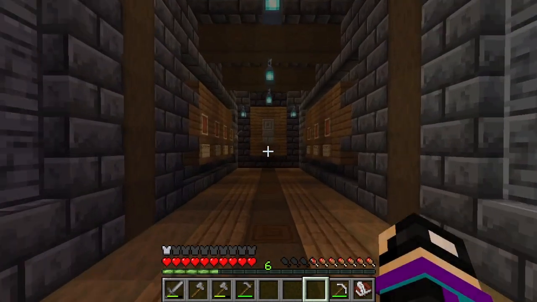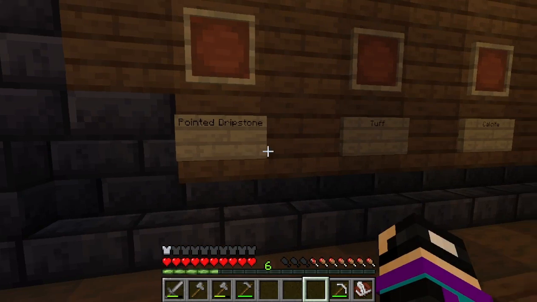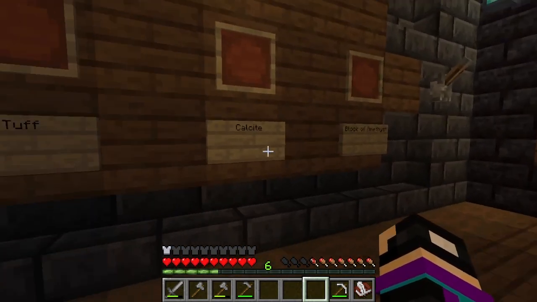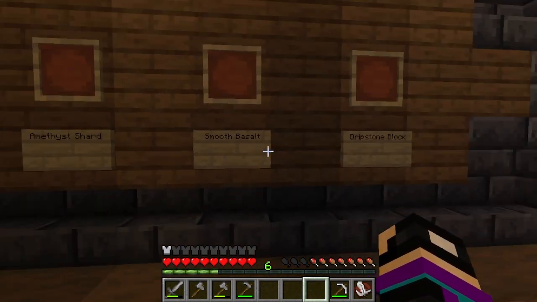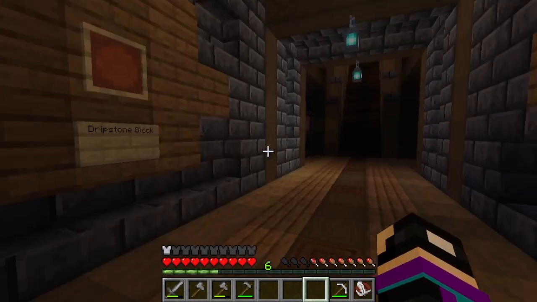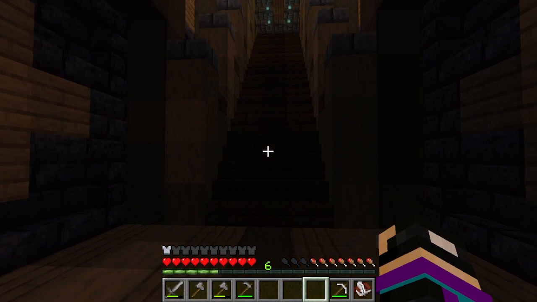And then down here we have... ooh. Driftstone. Tough. Oh. Block of amethyst and calcite. Amethyst shard. Smooth basalt. Driftstone block. Oh boy. That's gonna... oh, we really getting far, huh? These episodes are starting to get longer and longer.